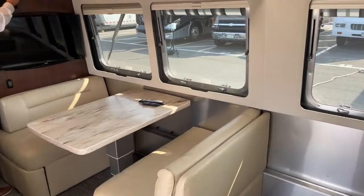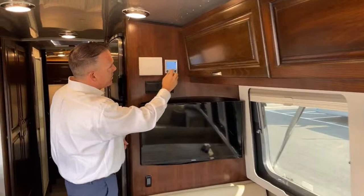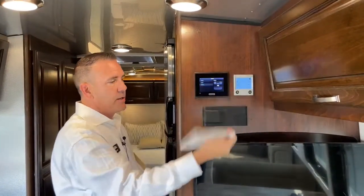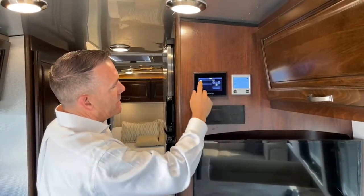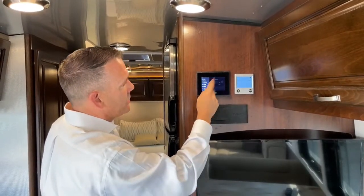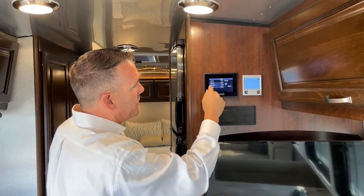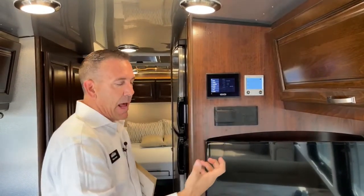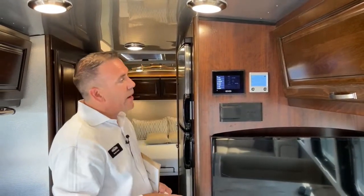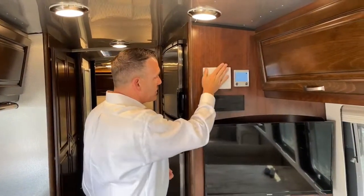And that's controlled right here. Here's your pad on your Aldi system. Pretty easy to figure, you know, it's just push your buttons and raise your temperature high and low. You also have a thing called an E-zone. That's going to show you all your functions. You can actually run your awning with this guy. You can check your tires. You do have an alarm system on this coach. All your inactive modes, cinema modes. And this all runs off an app on the phone too. If you want to sit on your couch and run this guy from your couch, or if you're away from your coach and you want to set the temperature to be cool when you arrive, you can do that from a phone. Really smart system there.